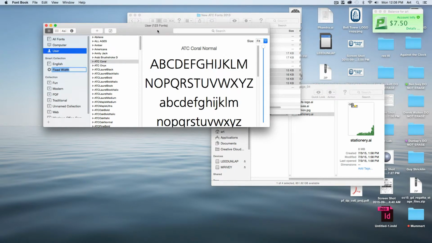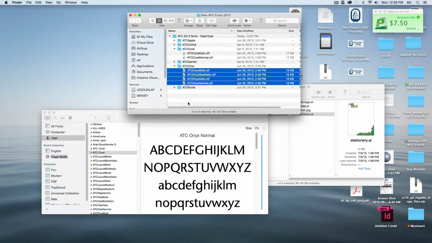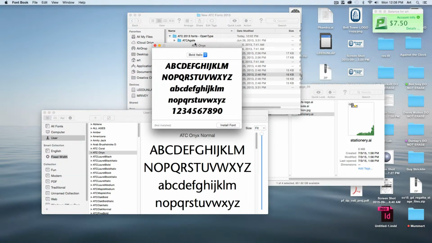It installed just fine. Every once in a while, especially if you go to the shady free font websites and you download a font that you don't really know who made it or where it came from, you can download a font that can mess your computer up, and it'll give you an error, or it'll say there's something corrupted about it. I'm going to go ahead and try to reinstall a font that's already on here. Let me show you what the error will look like. I've already installed the bold italic version of this one.